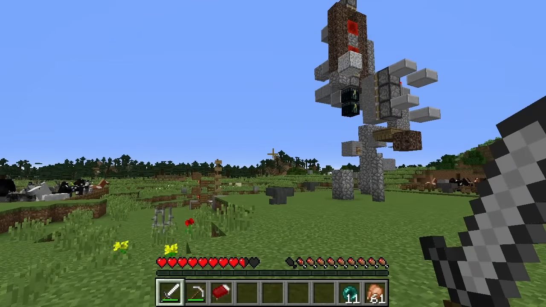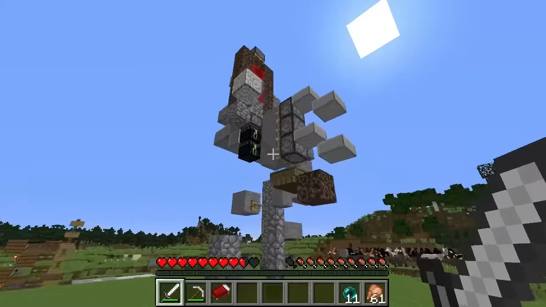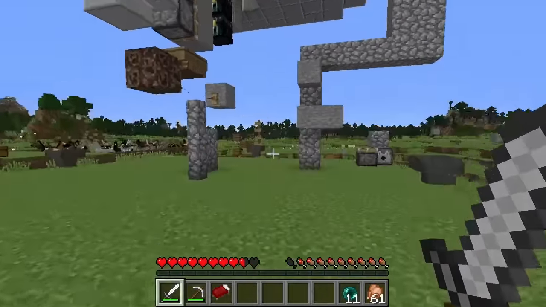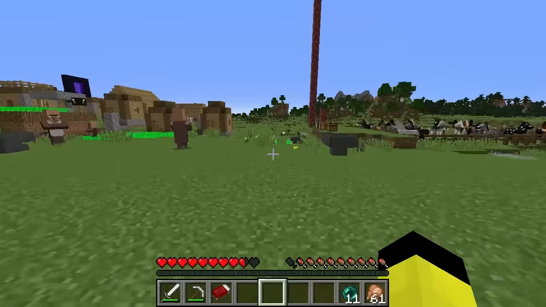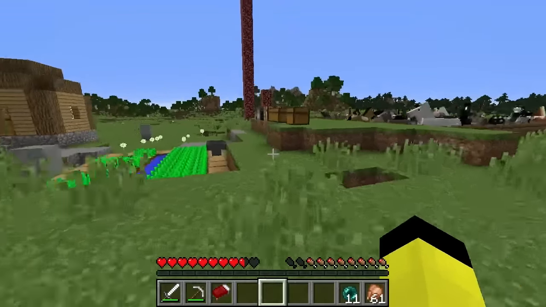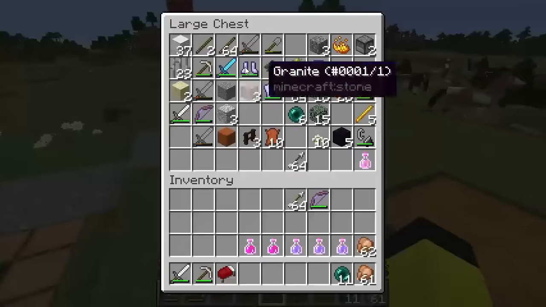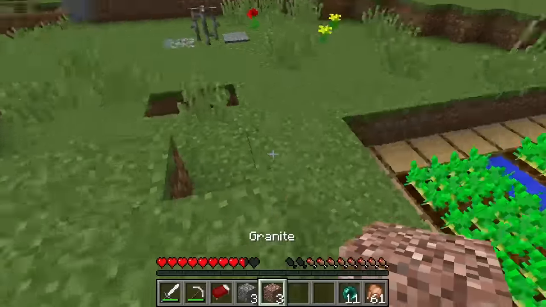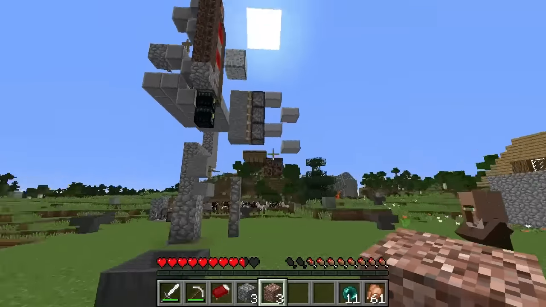Okay, let's talk about this briefly. So this system is something that I'd been working on. It is a design by Test, and Test had made it possible to get ender pearls to stay in midair after you've thrown them, and then with the use of wireless redstone we were able to create this teleporter system.